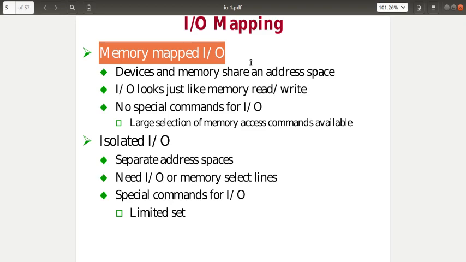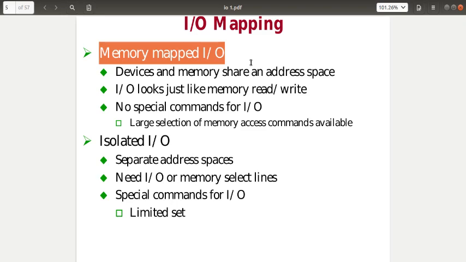For example, if we assign, say, FFF0 to FFFF as input output devices in the memory space, then whenever the processor gives the addresses FFF0 to FFFF, it will be considered as memory, but actually the processor is connected to input output devices.